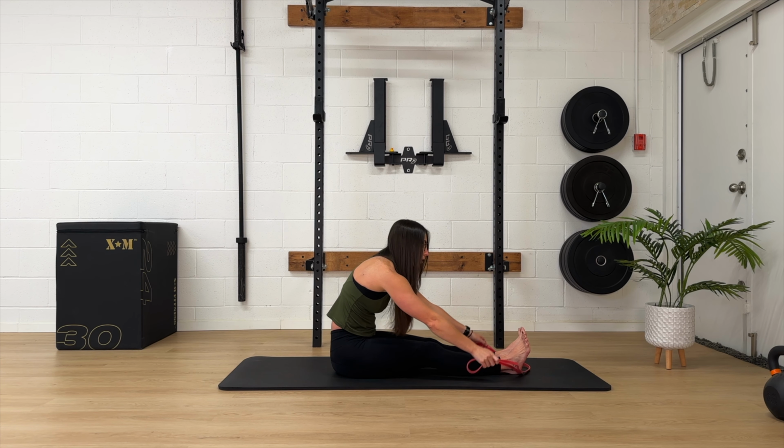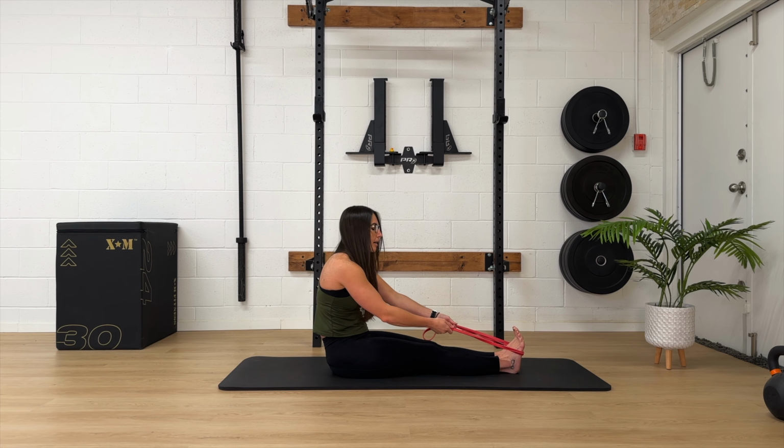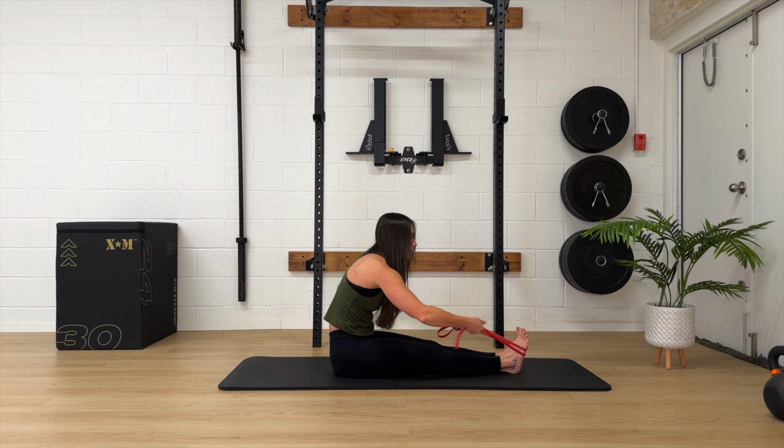And if you wanted to, you could use a shirt wrapped around your foot or a towel or something too. But it is nice to have something with some elasticity, so there's a little bit of give and a little bit of freedom for some movement there. But again, totally your choice. So if you have a band, great.